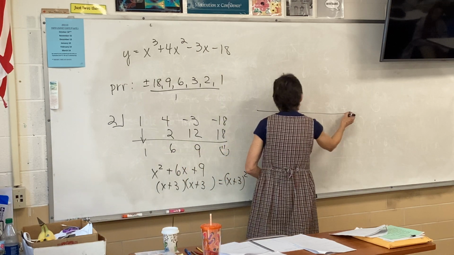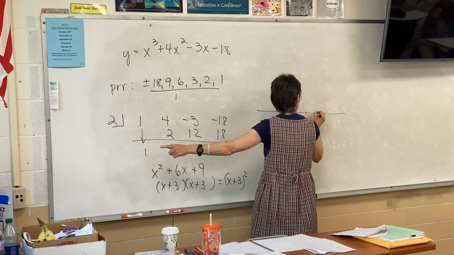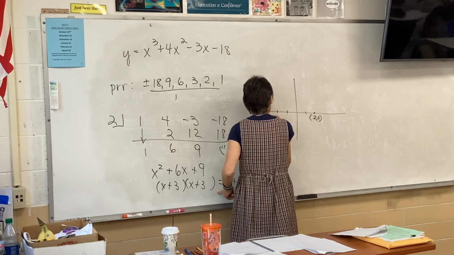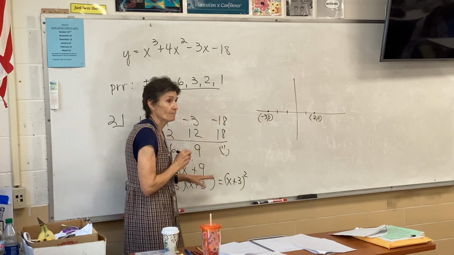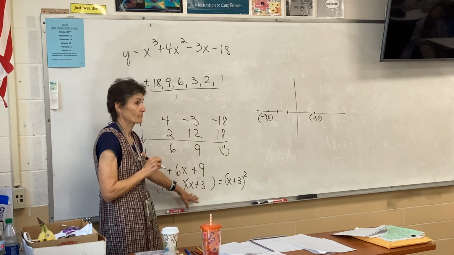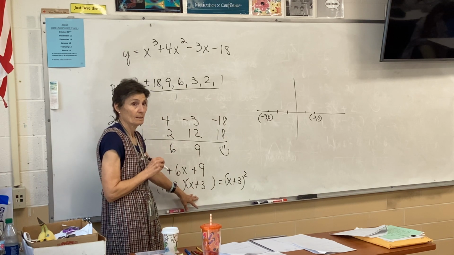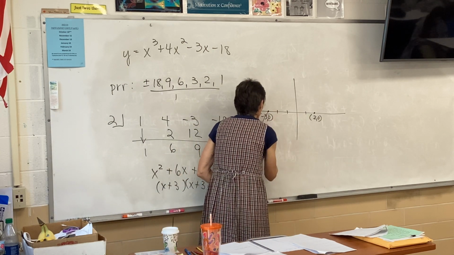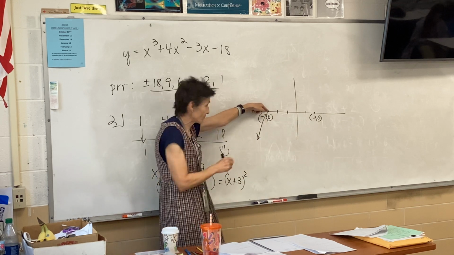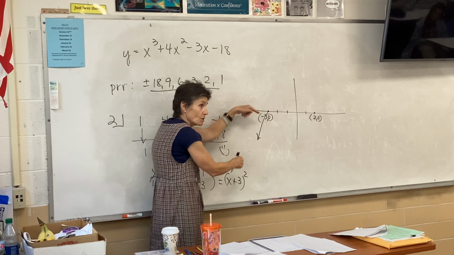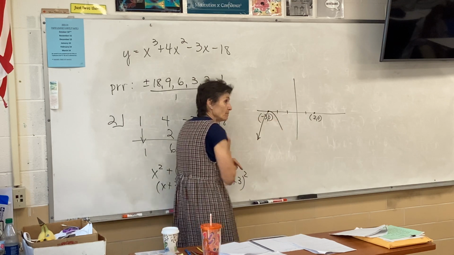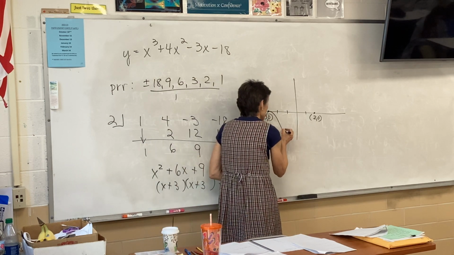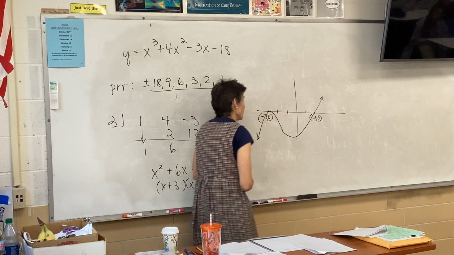So I got from, or Ruby got from guessing, she got 2. We got from our factoring -3, so we only have 2 dots, right? Because these two are the same. This is a cube, so it starts down here. But what does it do when it hits that point right there? That point came from this. So it bounces down, makes a little parabola there, and then comes back up and shoots up into space.